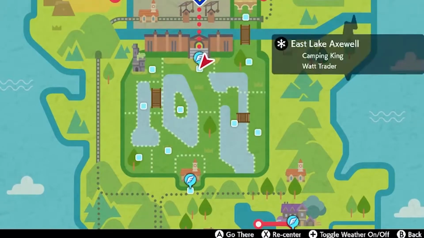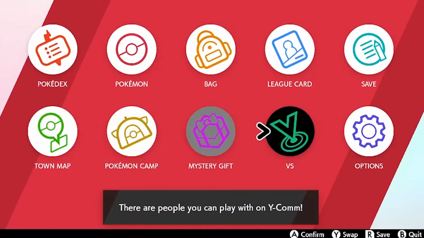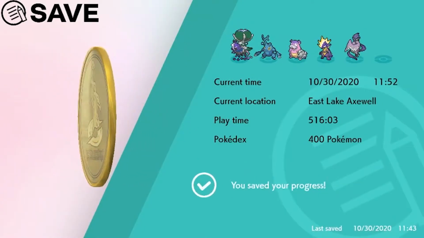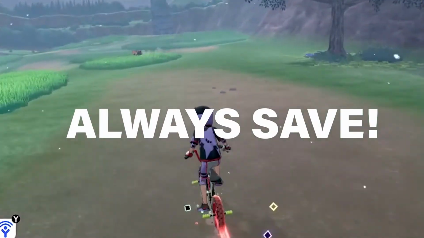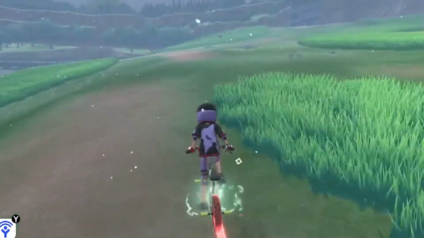And then what you're going to do is go ahead and fast travel to East Lake Axwell. So in East Lake Axwell, that is where Zapdos is going to spawn and will always spawn for you. Now, when you get there, he's going to immediately bolt. He's basically a Final Fantasy Chocobo, okay? He's going to bolt from you. So what you then want to do is definitely get on your bike and just chase him down.